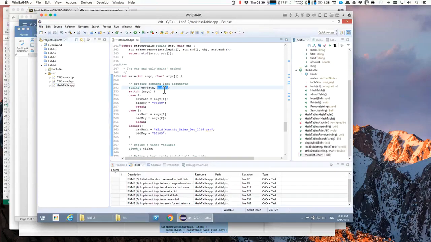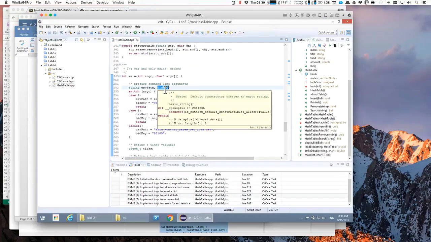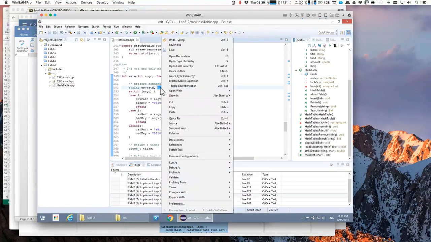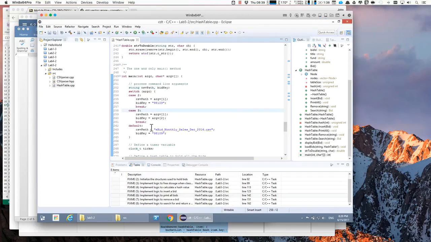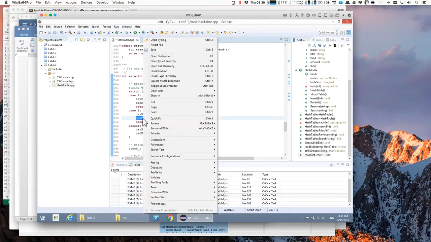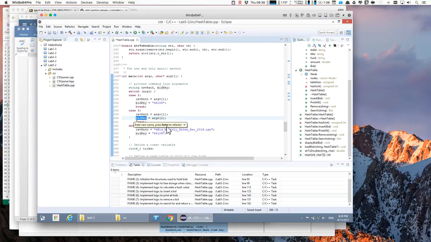Might be worth showing a little trick if you haven't seen this. Key means something in this program, so that wasn't really a great choice. This is a technique that all the important IDEs have. It's called refactoring. We're going to rename. If you select a variable anywhere, I can right-click, go to refactor, and say rename, and it goes into edit mode, and these are highlighted.